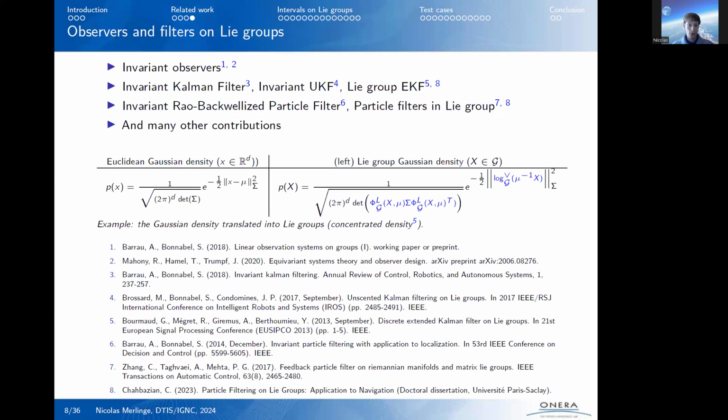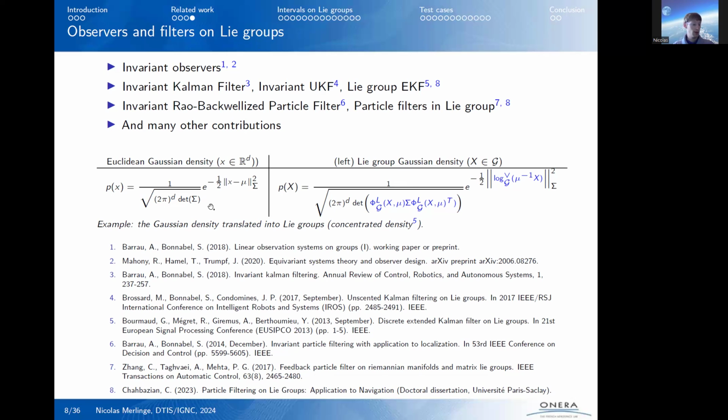And also I have to mention the works that were performed. Well, here it is not bounded estimation, but it's in the observer area and the Bayesian filtering area. There is also active research in that field about Lie groups, and it's just to mention that there is a huge literature in that area too. There are many contributions that, for example, brought Lie group Kalman filters, particle filters in Lie groups, and what is interesting is that the structures of the algorithm remain the same, but the formalism changed a bit, and there are other elements that need to be considered.